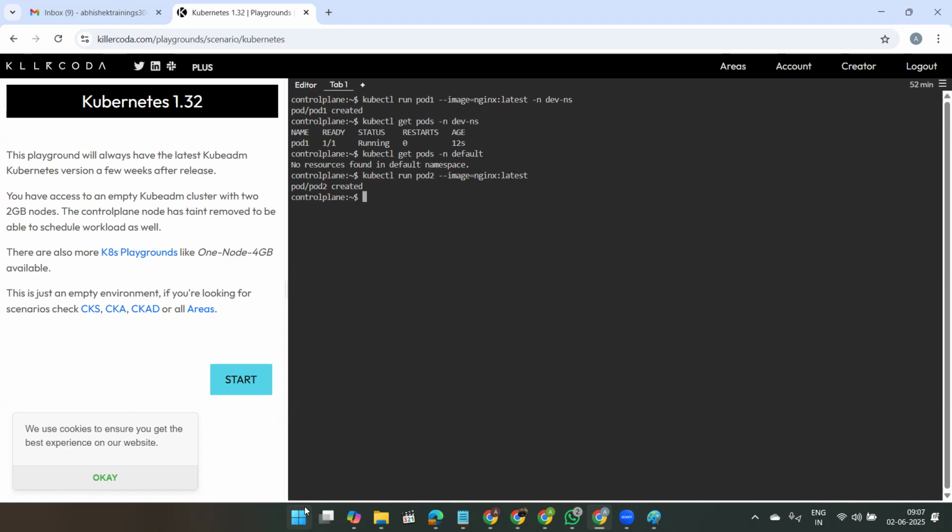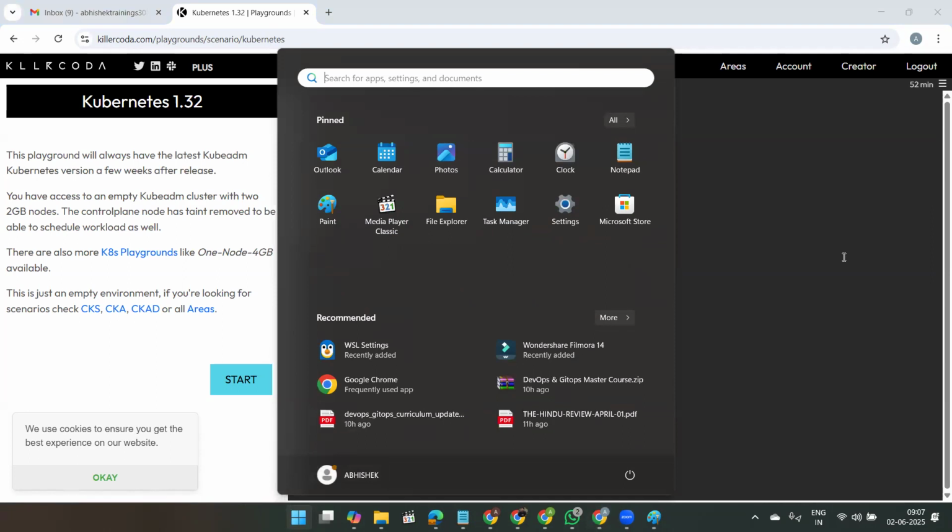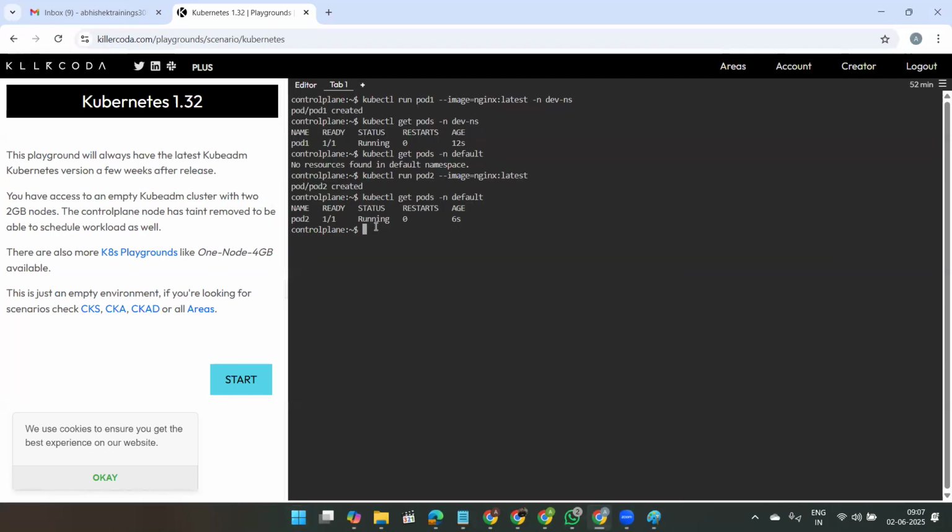Pod created. Now run the command. See, it is in the default namespace. Since we didn't mention the namespace, it was created in the default namespace.